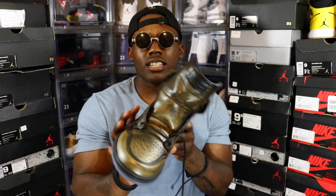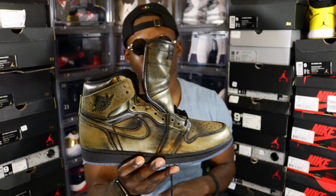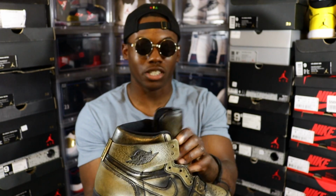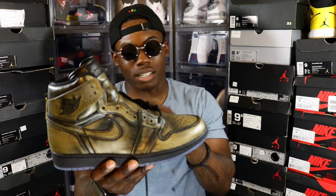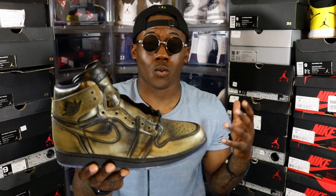I didn't think that these were gonna come with the black already rubbed off, because you know on the Jordan 12 Wings they had the black, you had to rub it off to see the wings exposed. So I don't know, I haven't seen nobody's shoe rubbed and designed or anything like that yet, so I don't know how this paint is gonna react to different things, and there's gonna be a print under this in black. I don't know. Y'all leave in the comment section below where I can go check it out, because I really don't know right now.